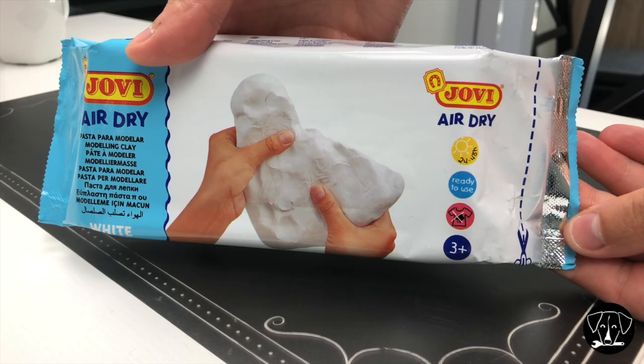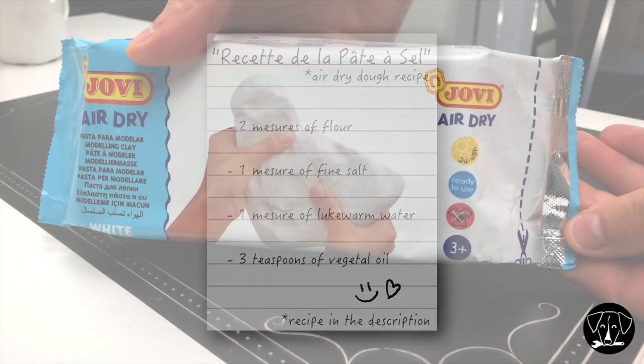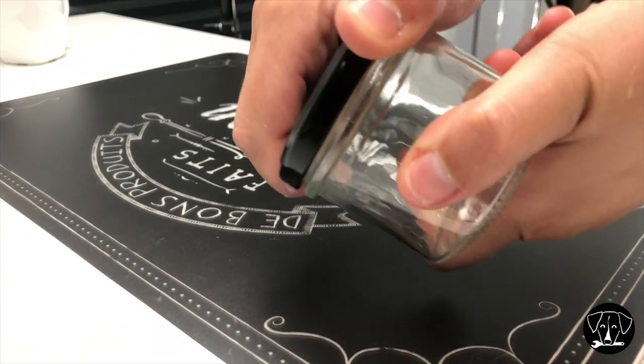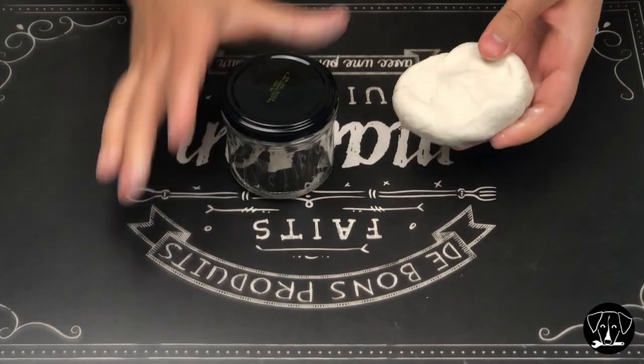For this project, we will use air drying clay, but you can make your own with simple ingredients. I'm using a small sauce jar that I cleaned and that I will be using as my secret storage.